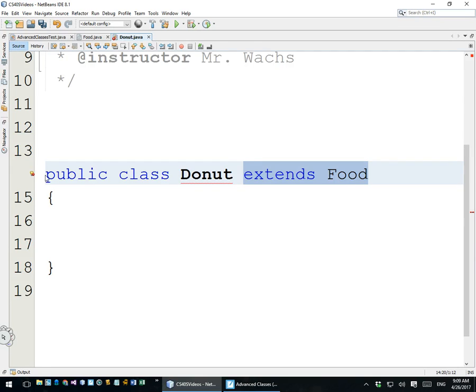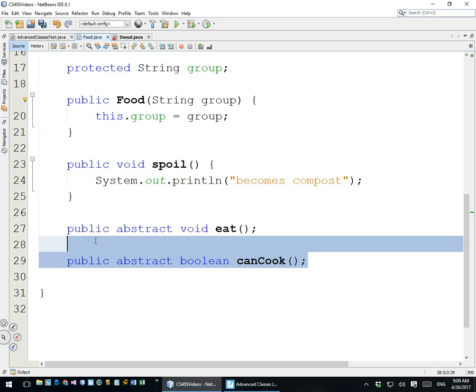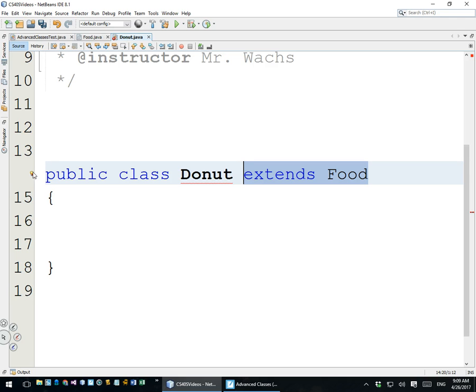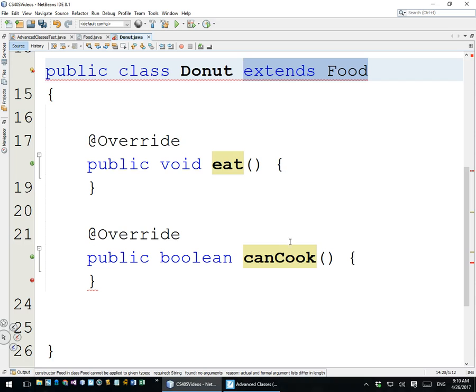This is where it enforces those 2 abstract methods down here and says, you know what? No more specifics of what needs to get done. Now you need to tell me how to get them done. So there they are right there. Eat and canCook are automatically override methods. Notice that this little icon appears because they're overrides. And it forces you to do that.